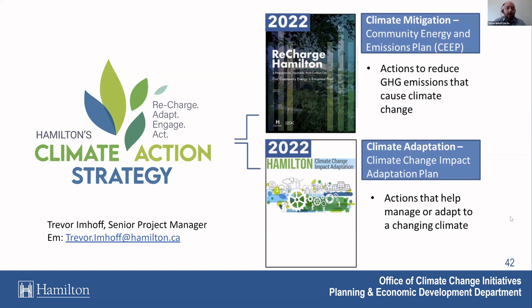And that was using regional and global climate models downscaled to the local level, and then we undertook a vulnerability and risk assessment based on that science of climate change to inform the actions of how best we can prepare for climate change. Because unfortunately, if we were to reduce emissions 100% today, because of the slow carbon cycle in the atmosphere, we would still continue to experience climate change impacts for the foreseeable future because of all of the emissions that have already been emitted into the atmosphere.